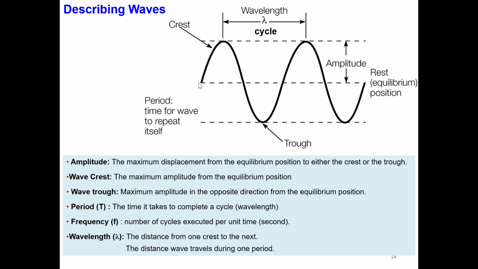It can also be where we come back to the original position. If we start here, one complete cycle will end here. Yes, stop, because here we start again at the same point. Then here is also one. So there are different ways we can identify the wavelength in the same graph. But the important thing to remember is that the distance the wave travels during one period is the wavelength.